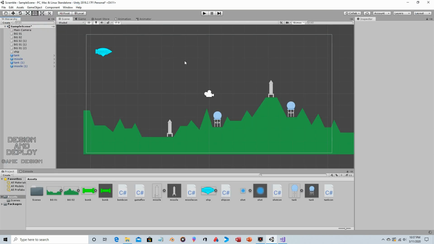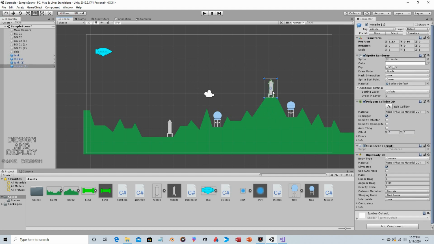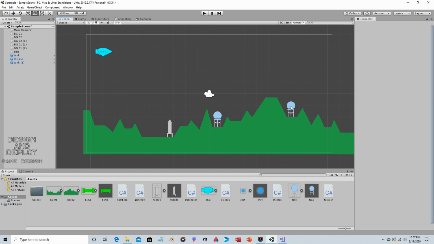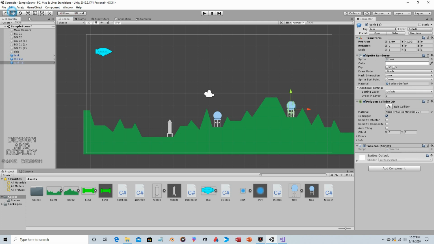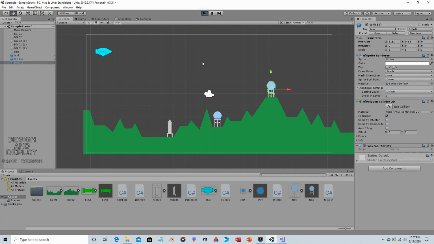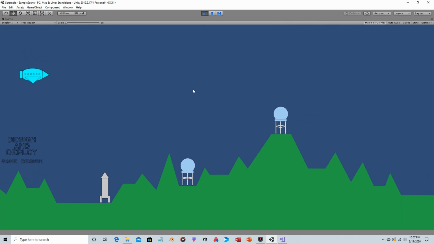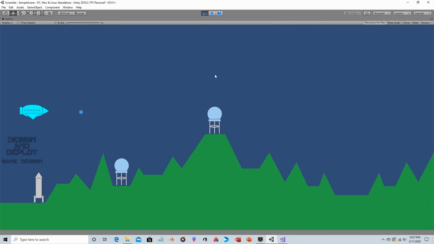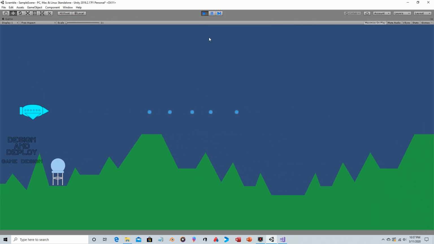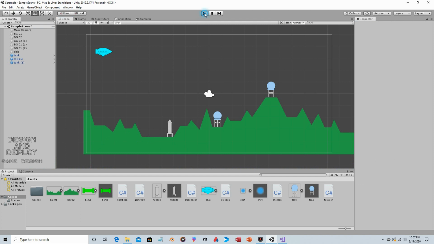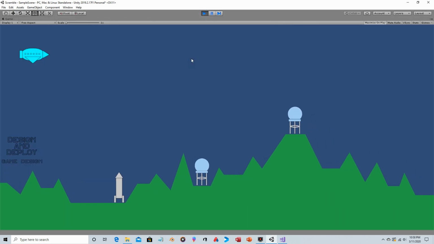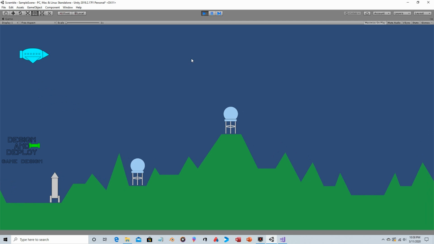So let's see if again we can do that. We'll just delete this one because these are just kind of placeholder locations anyways. And we need to see if these work. So there we go. The shot destroyed it. And we said bomb was B, right?